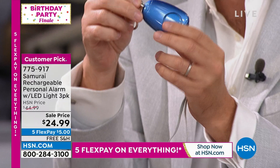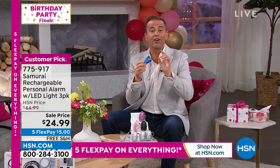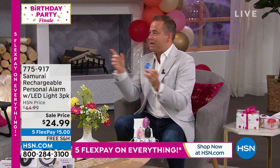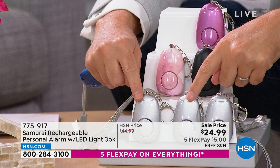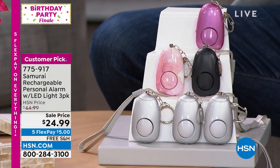That is 130 decibels — louder than most household alarms. In fact, it's the loudest we're legally allowed to sell. This is a personal safety device: if you feel in danger or intimidated, you pull it down and it unleashes that sound. Sound is an attacker's worst nightmare — people will stop and look, and those with bad intentions may be deterred. Normally one of these would be around $24, but tonight we're doing three — individually boxed — for $24.99 with free shipping.